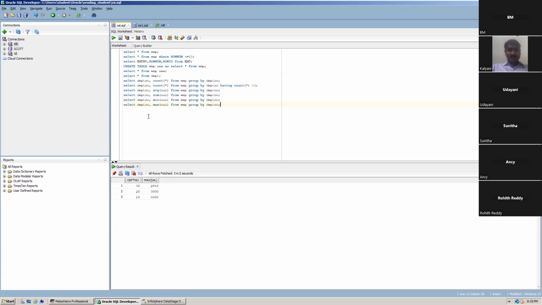And suppose you want where max of salary is greater than 1000, you can write a filter condition.